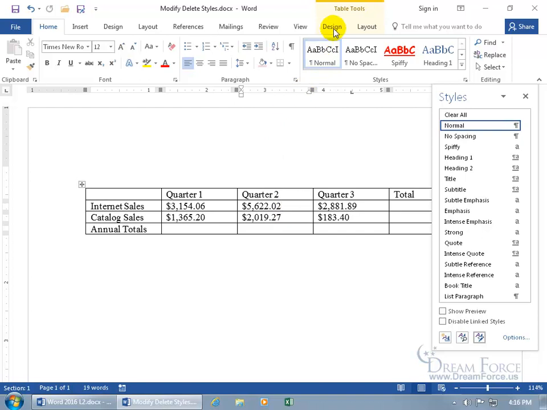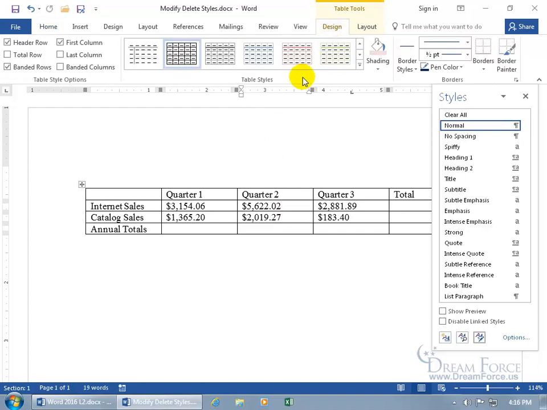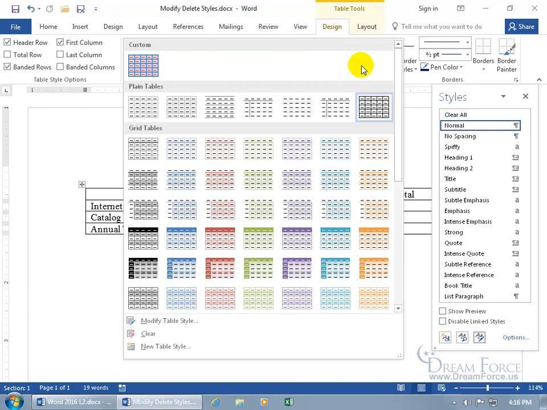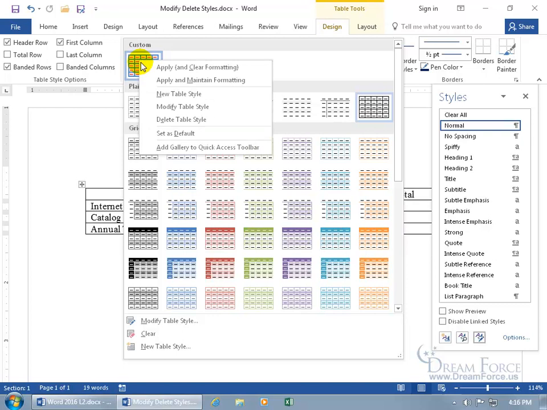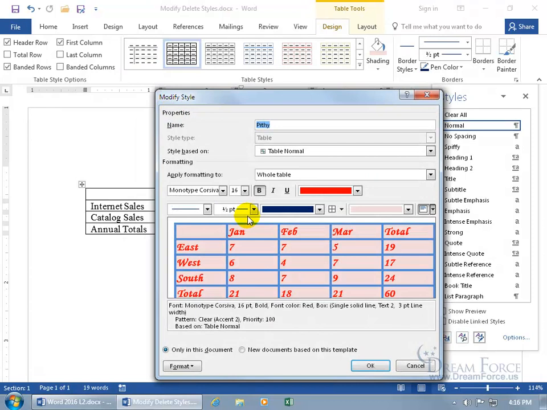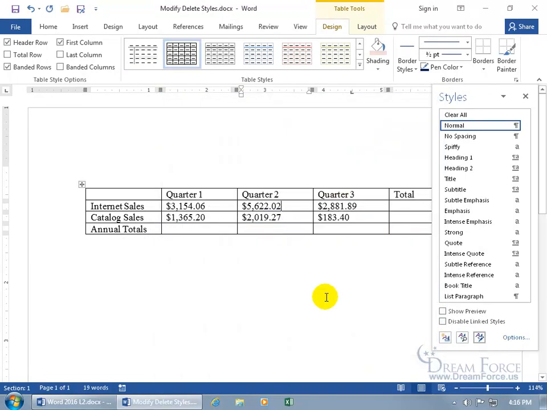And then for your table styles, go ahead and click inside of any table to bring up its related contextual design tab. And then go to the Table Styles group, click on the More button. In the Custom section, find your, well, this one's pithy. Right-click on your custom table and go down to, well, you can delete it here or modify it. Make your changes, then click Okie dokie. And that's how you can go ahead and make your modifications.